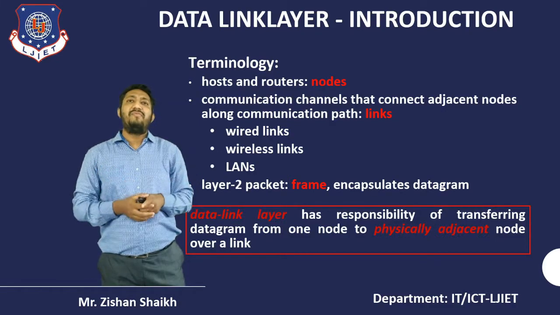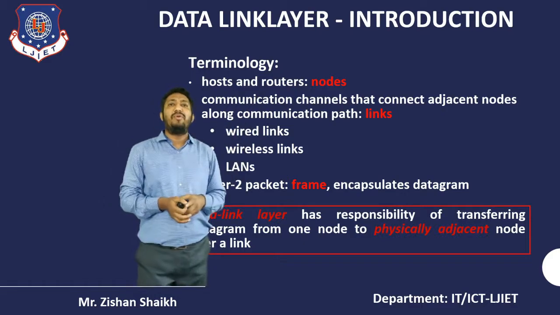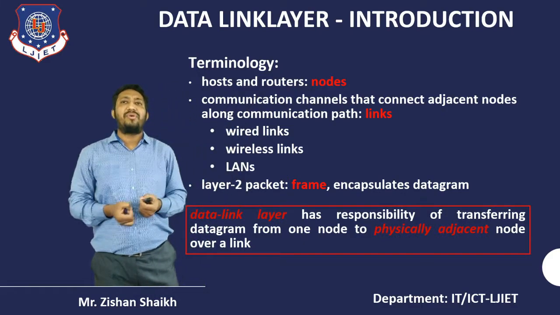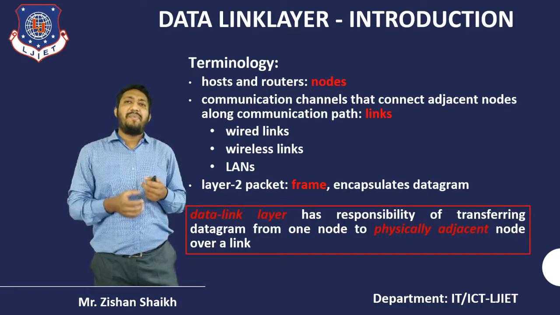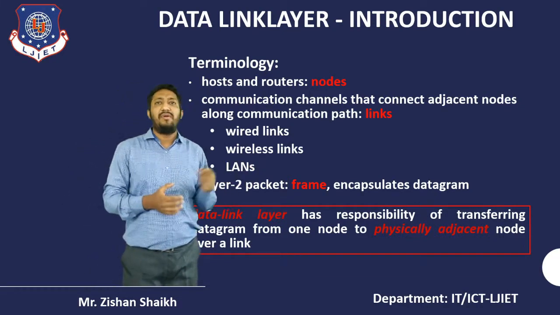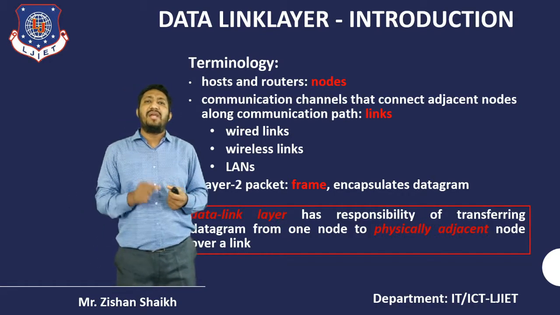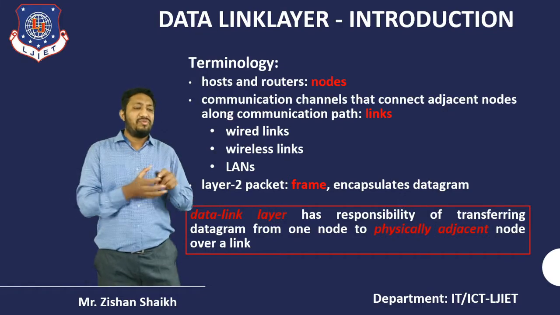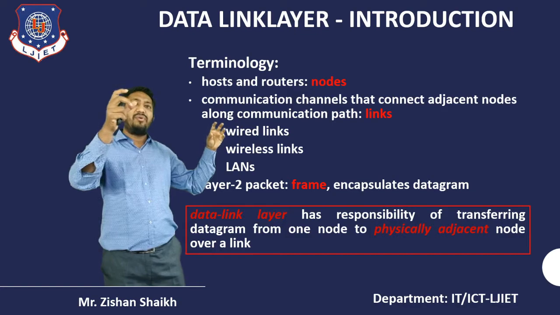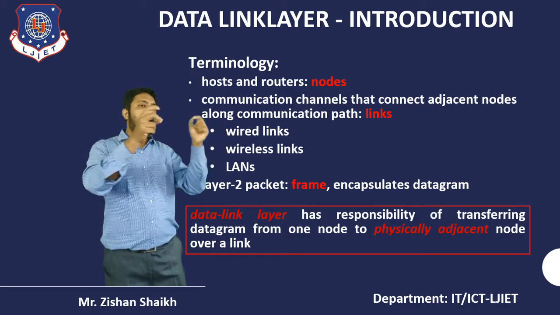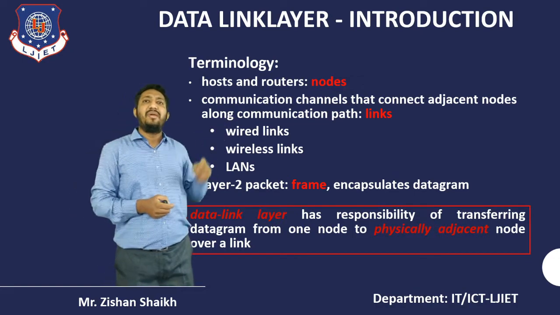For the data link layer, we are understanding one basic term, the node. A node is a host or router that is responsible for transferring our packets from one place to another. The communication channel that connects multiple nodes is known as a link. For example, we have host X and host Y. Those hosts are known as nodes. But to connect both hosts, we require one channel. That channel is known as a link.